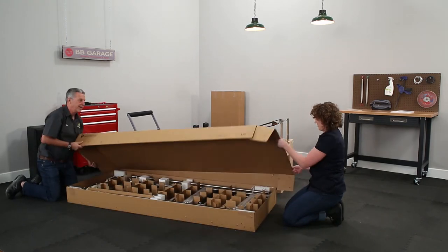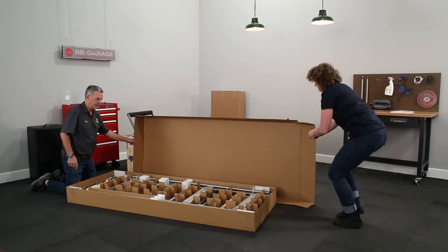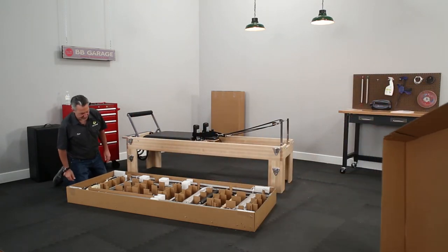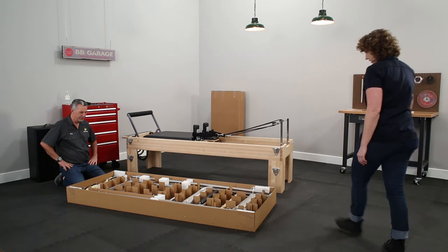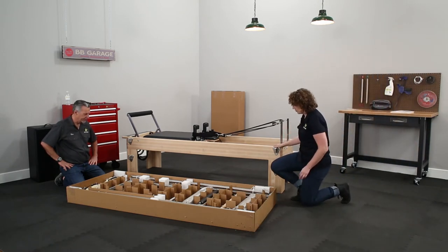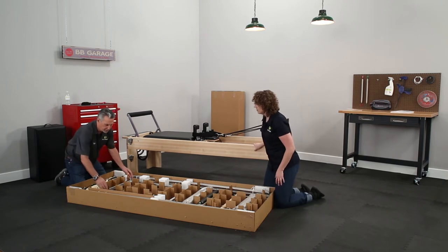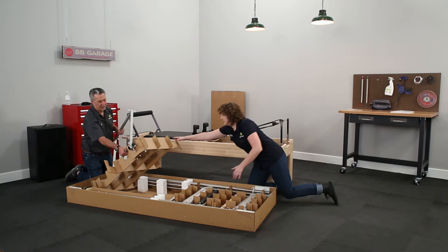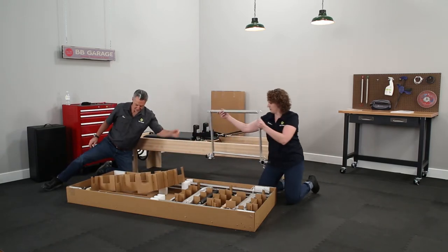There? I think so. Should we move this? Yeah, I'll take this. Great. We got a lot of cool things here. Wow. This is a cool packaging job. So how about we start with the push-through bar? Okay. There we go. Thank you.